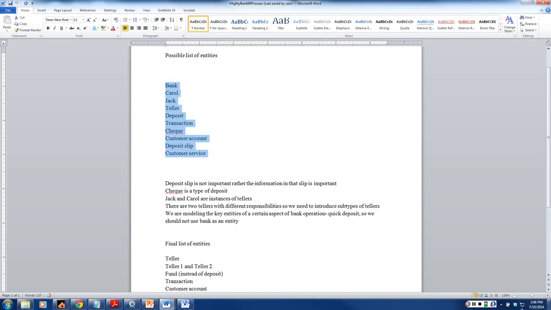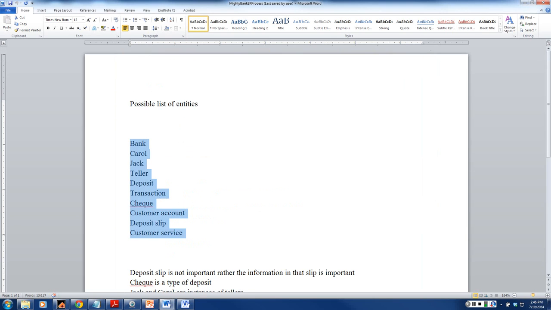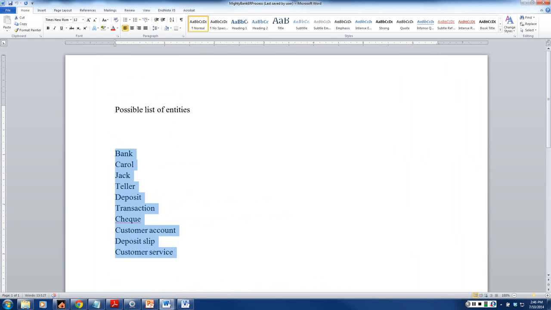Here is a possible list of entities that you can see here. Now, again, this is just a possible list, and we can easily eliminate some of them, and we'll discuss some of them in more detail. First, we are talking about an operation of a bank, the main concepts inside the bank, so we'll eliminate this.